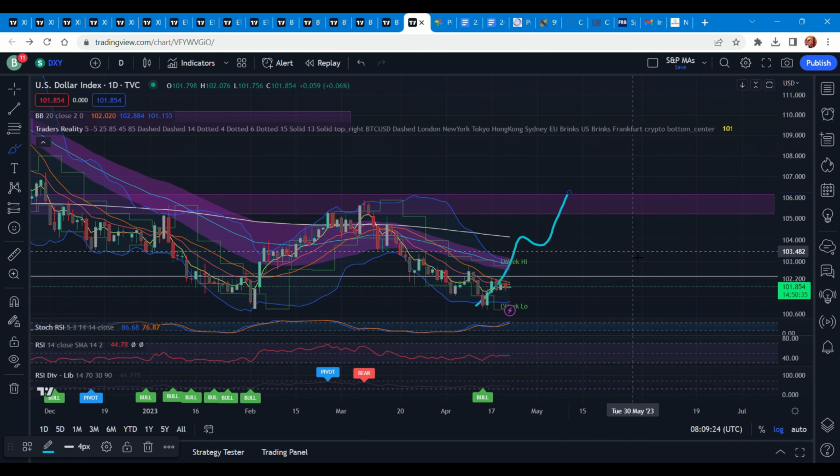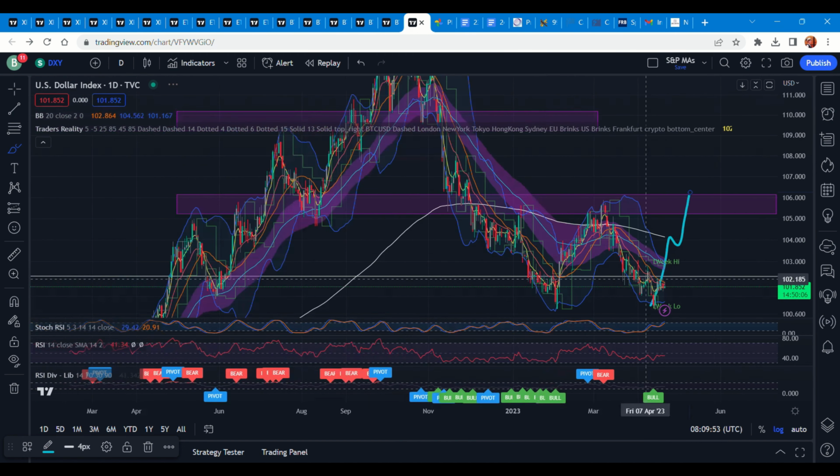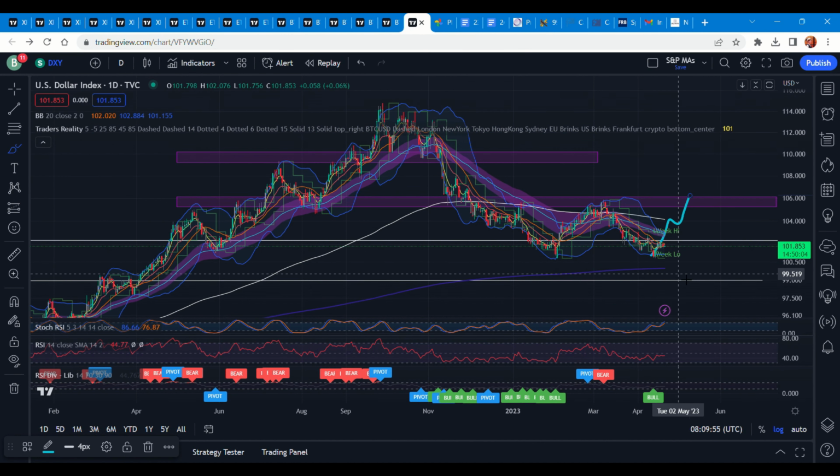So with the manufacturing in the euro space so far down, we might see a little bit of a rise for the dollar. We might. It does depend on what the pound will do, what the Canadian dollar will do, and also what the dollar itself, most importantly, will do. But to me, this looks like the DXY could get up and test the 50 and the 200 EMA on the daily. That's if I'm to look at this chart and say where's the next level that it's going to get to. Not necessarily down because it's been holding this. It needs to get up and then to get down if it is to drop. But we need, again, macro support for that.